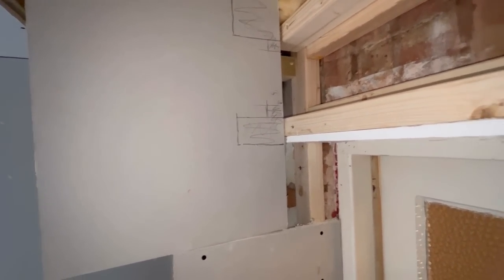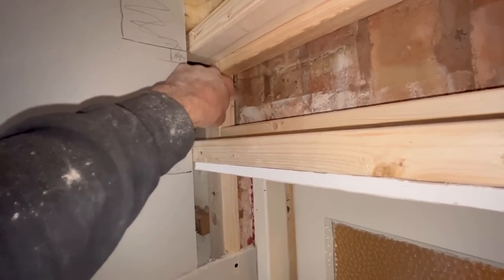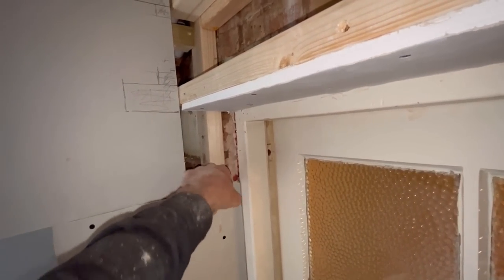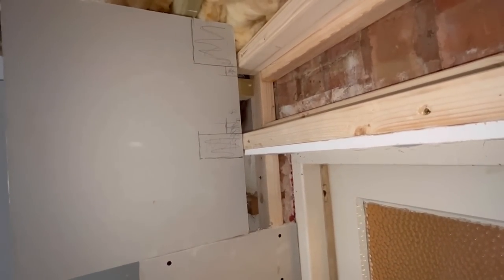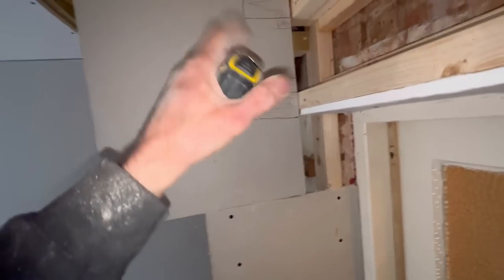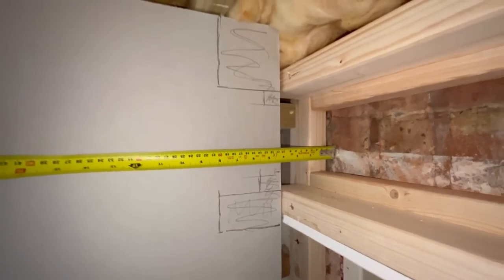Sort of show you something. It's like a little bit of scribing, and I know I don't need to do this because that's my face, but what I want to do is get a fixing in there on that timber, because I've obviously structured this in now on top of my main timber that I'm going to fix to. It's not a tip, it's just how I work out where I'm going to cut my scribes and things. So all you normally do, if you do it like that, and I know that I want this to finish against that wall, so that is 100 mil.